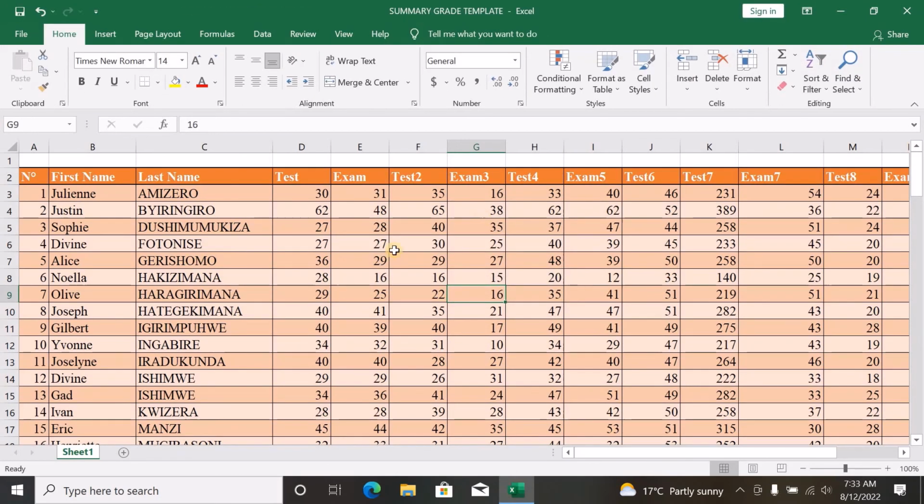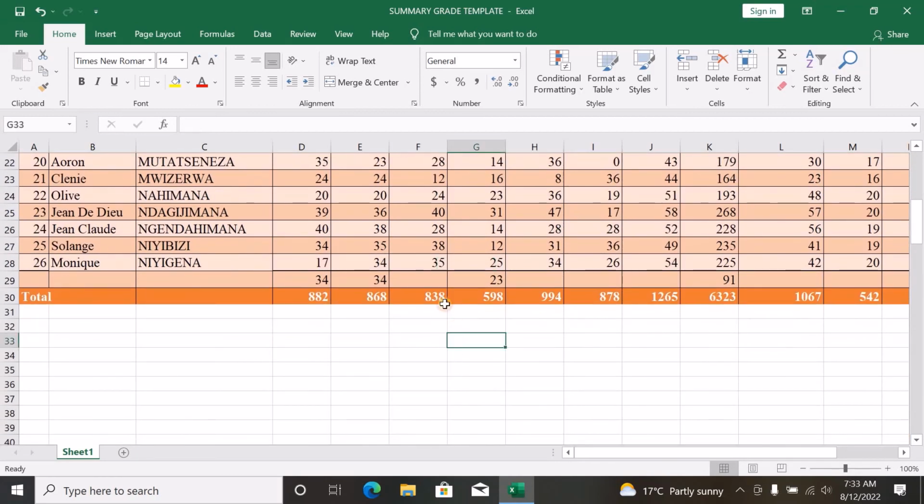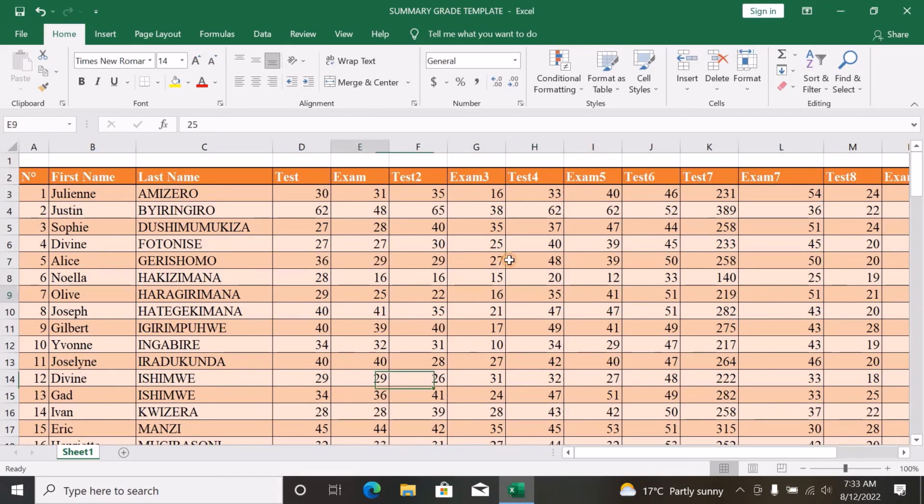You can see once I click OK, my table has now changed to a normal table. Once I click here, there is no design tab at the top, because it's now a normal table. Once I try to move down and put a number here, 32, 34, you see it can change, but it is a normal table. Here you see there is no filtering, and Excel treats it as a normal range.